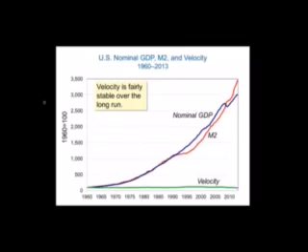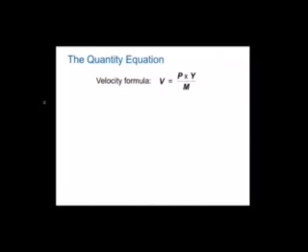Now if we plot these values over time, we see the velocity of money doesn't change much at all. It's relatively constant. With the M2 measure, we talked about M2 money supply and nominal GDP. They pretty much go up hand in hand until 1990. Then they kind of deviated, but they have an upward trend. So velocity of money is fairly stable over time.